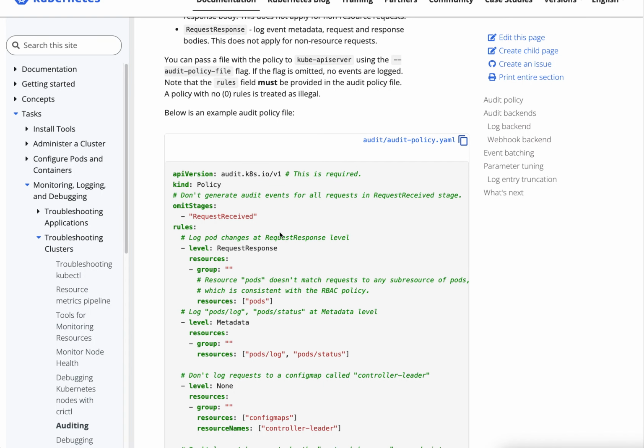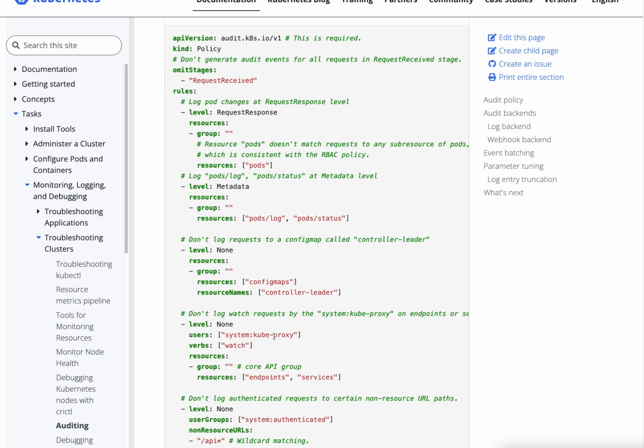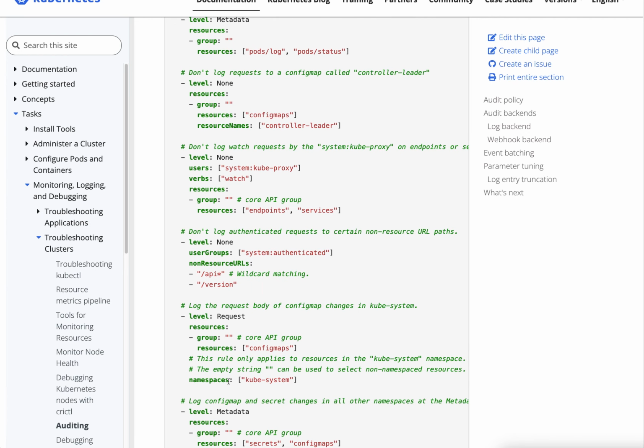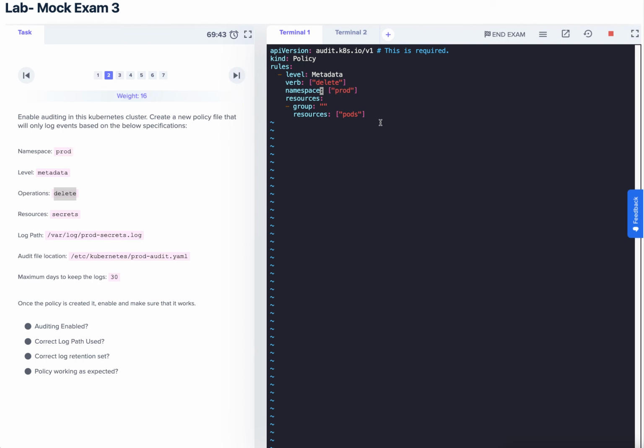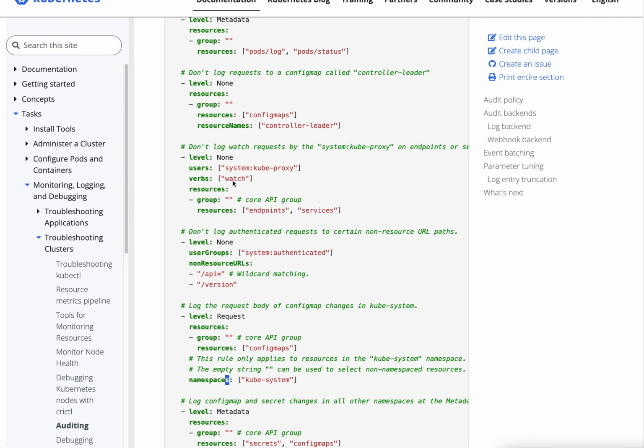Cool. The issue that I had just there was that the namespace, I had it singular. It's important that you follow the syntax for every keyword. Namespaces, even though it's just one namespace that you're using. Similarly, verbs, right? As opposed to verb, even though it's just one.